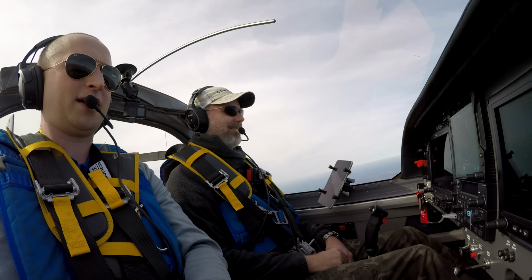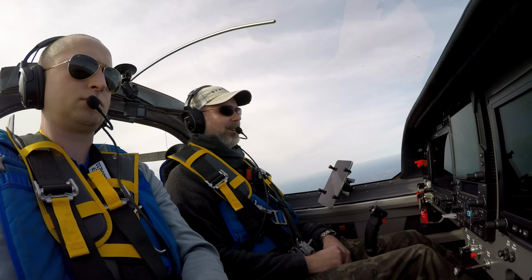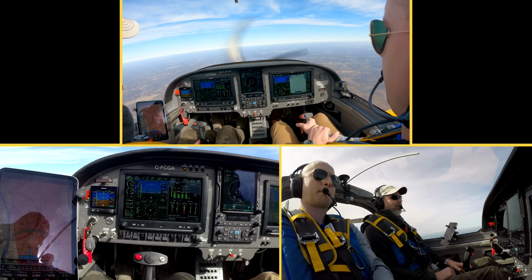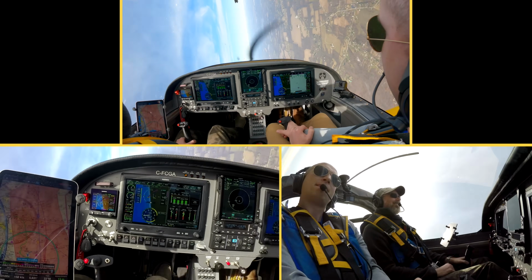I'll take us down to 155. Yes. I'll go level for a little bit to get airspeed back closer to 155, and then we'll enter. So going this fast, we need a bit of left rudder. I also don't have the wheel pants on right now, so she's out of trim. Okay. All right. Yep. You're going to pull to 20 degrees. Keep going, go, go, go, go, go, go, and roll. All of it, all of it, all of it. Yep.